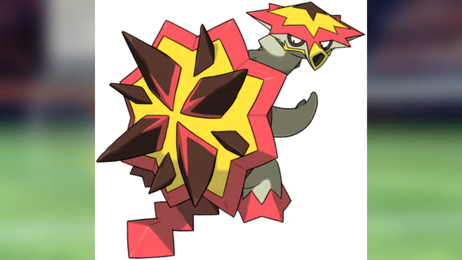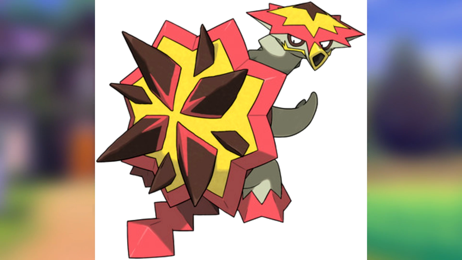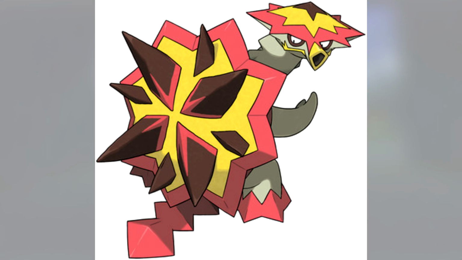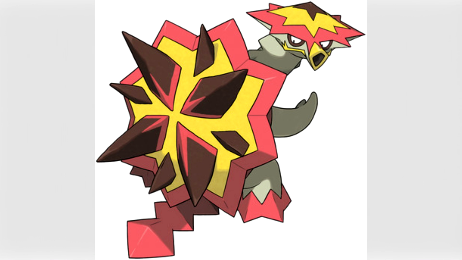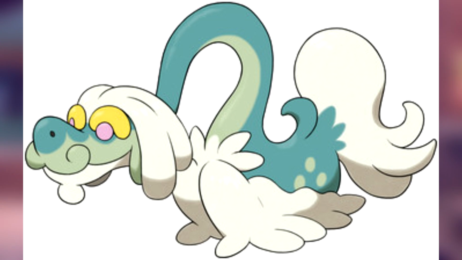Now, next up is Turtonator, and I hate Turtonator. May sound weird, but it kind of gives me this disgusting puke feeling for some reason, and that's why I just really dislike it. It just never caught on with me. Now it's your boy Drampa. I mean, this is just Snoop Dogg as a Pokemon, okay?